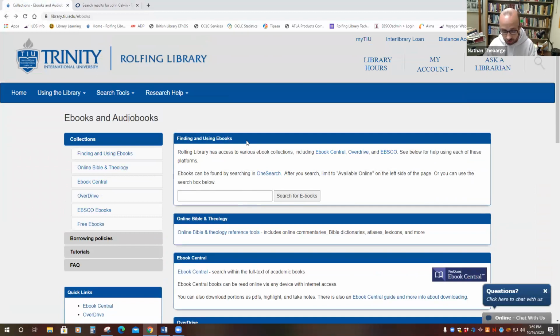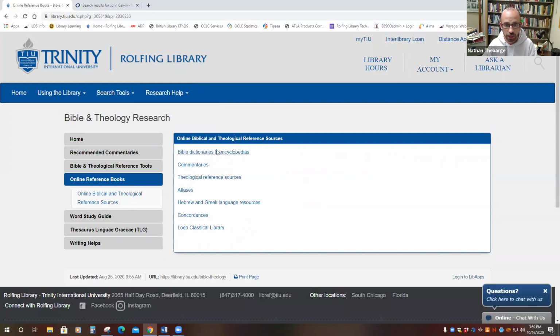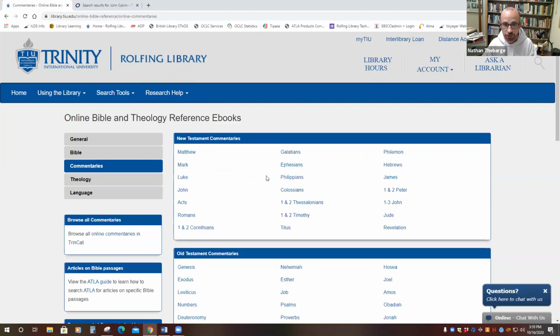The other thing I would draw your attention to as well in terms of ebooks is if you go up here to research help, you can go to Bible and Theology Research, and then this online reference books. And from here you can do a search for commentaries, for instance.